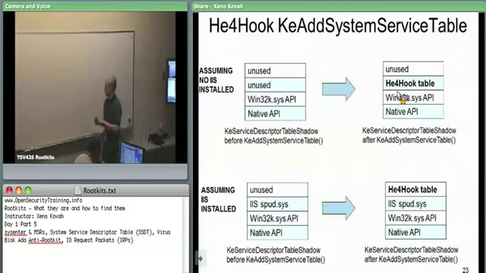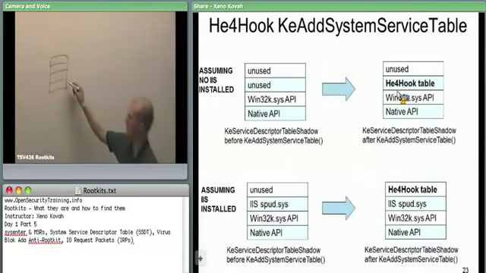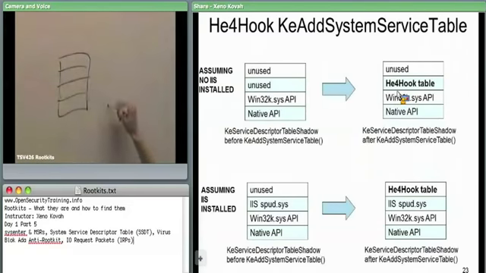Whereas the normal thing is going to have 4 entries, the base of this thing is going to point out to some table like that, and the base of that thing is going to point out to some table like that. And there are many entries in each of those. That's a normal system with your normal SSDT and your shadow SSDT.